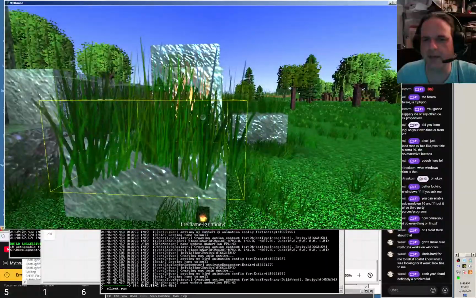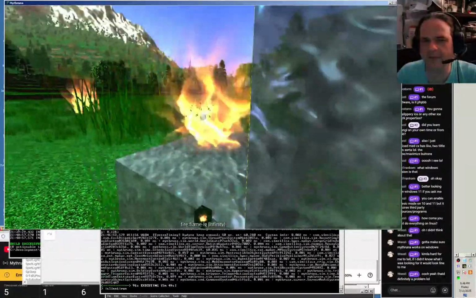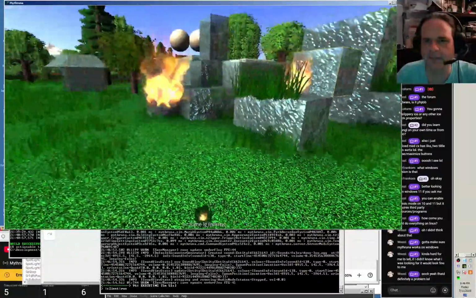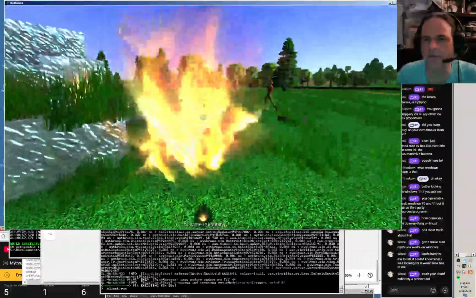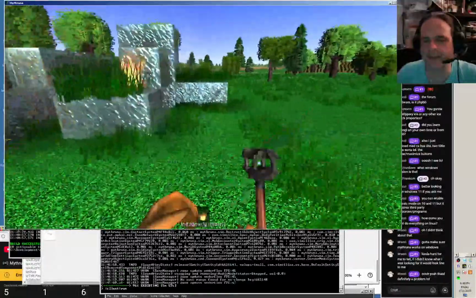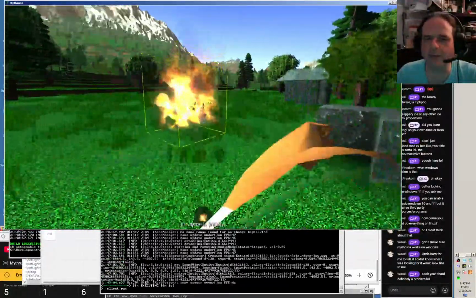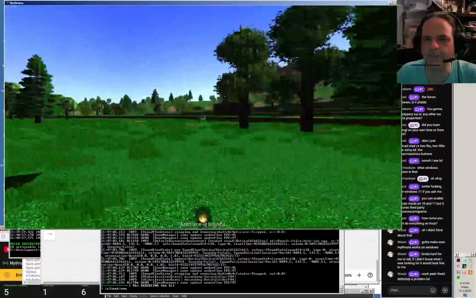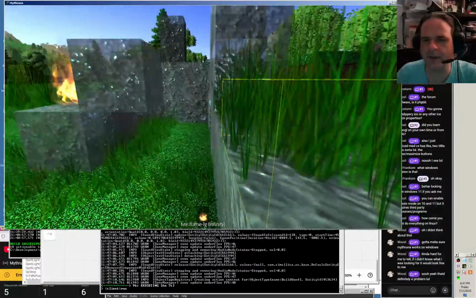This is okay, it's not too bad, but the flames and the grass really mess with each other. Or the flames and the little particles for the flowers. Anyway, these are things that it would be nice if I could just sort them correctly, if I can find an efficient way to do that.